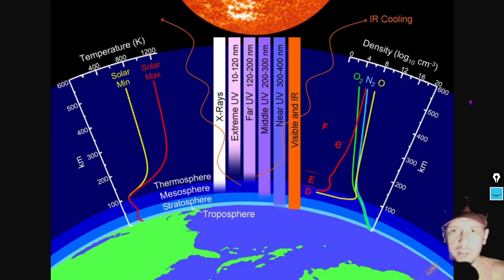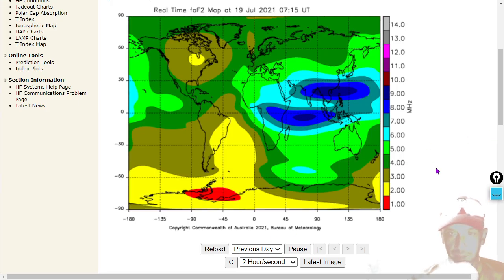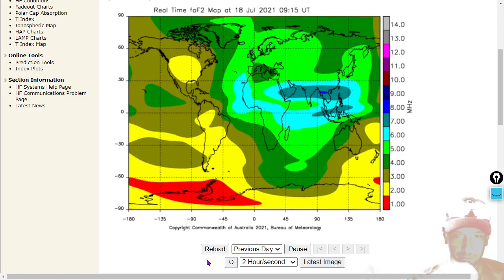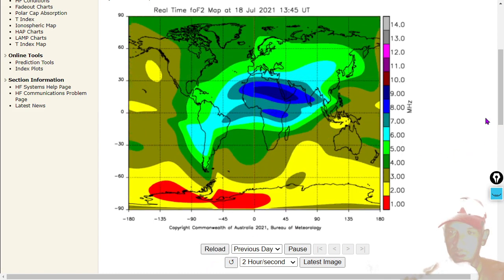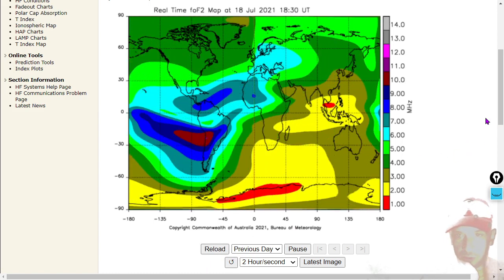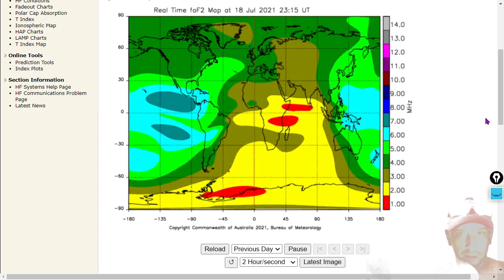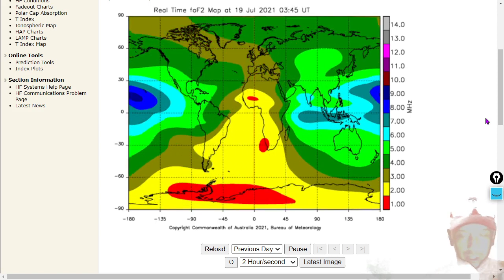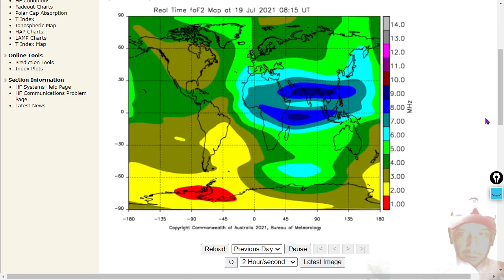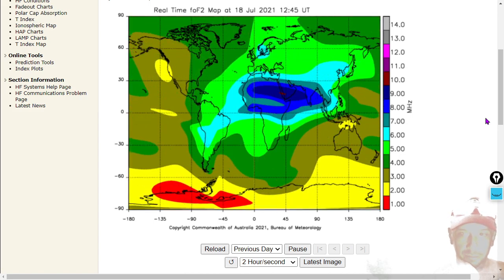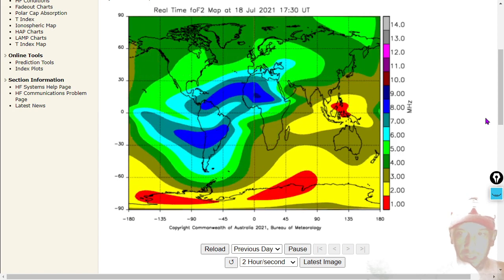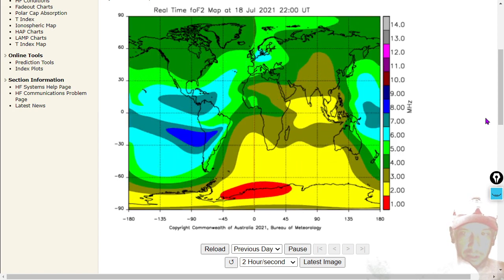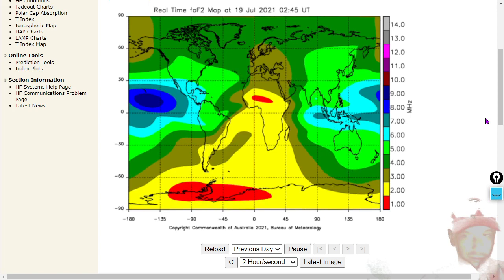Next, we're going to show you the ionosphere, an animated ionogram of the F ionosphere layer located here at 300 kilometers of altitude. And just let that reload real quick. There we go. So it's a full day of data here, 2 hours per second. And you're looking at vibrational frequency. Each blob corresponds to a difference of 1 million vibrations per second. So 6 million vibrations per second, 7 million vibrations per second, otherwise known as megahertz.